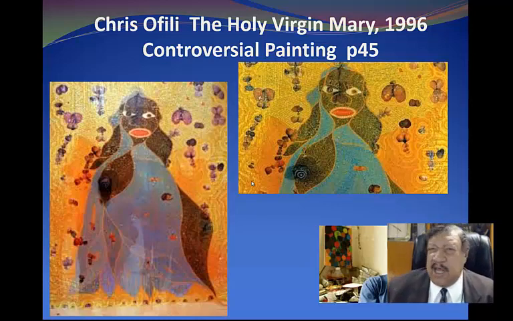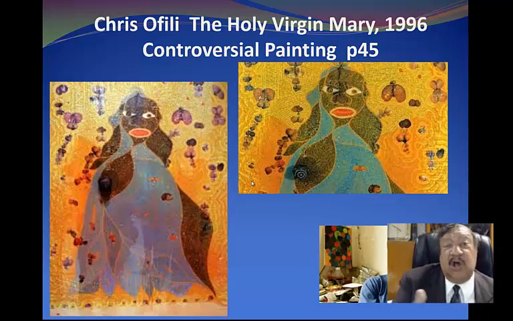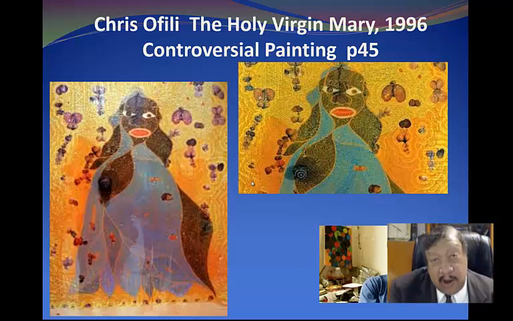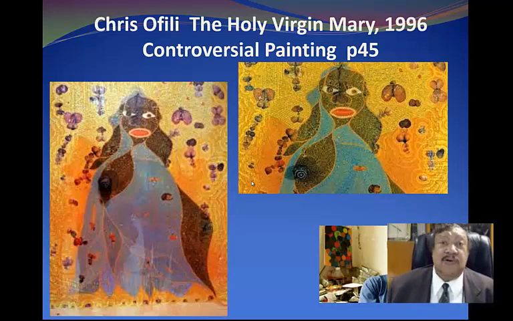And many people became furious and offended when they saw this. Al D'Amato, who's the senator of New York, went berserk because the National Endowment for the Arts, public American money, paid for this exhibit and for it to be shown. And so here's a man that appears to be making fun of the Virgin Mary, putting dung on the canvas of a religious figure, when in fact, that wasn't the meaning at all.